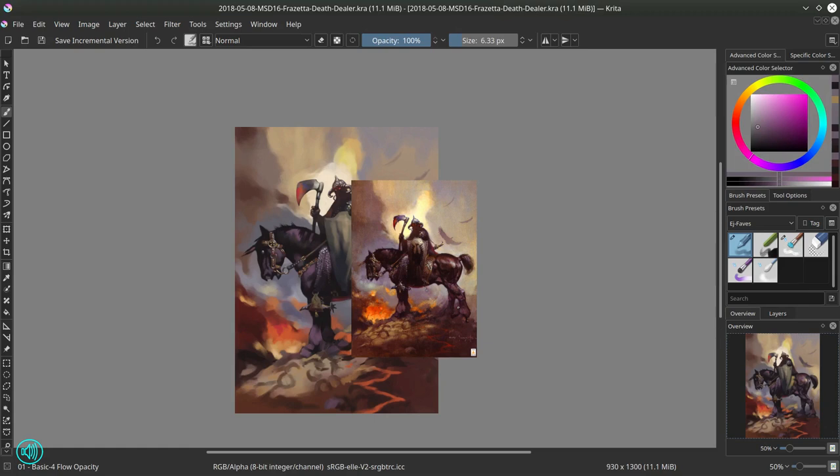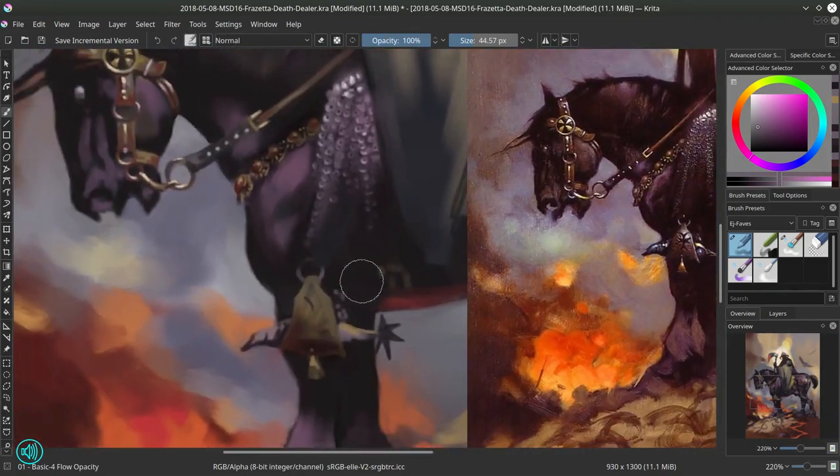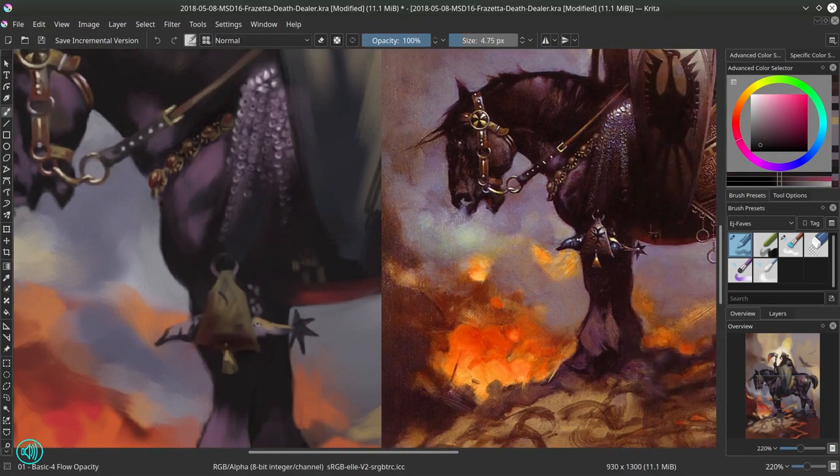I even remember when I was doing this study that I thought I was going to spend a lot of time on the chain. I kind of had a feeling of how to approach it, and I kind of knew how I was going to do it. But since I've never really done it before, I was thinking, oh man, this chain is going to take me too long, or take me forever. But I was really, really surprised at how fast that went. You can see on this time lapse right here, it went by real quick. And I'm working on the footrest right now.